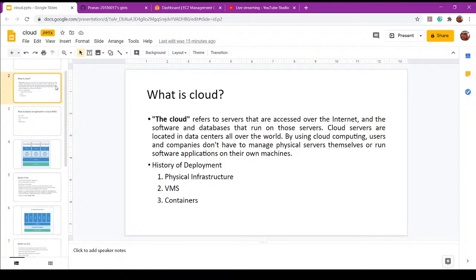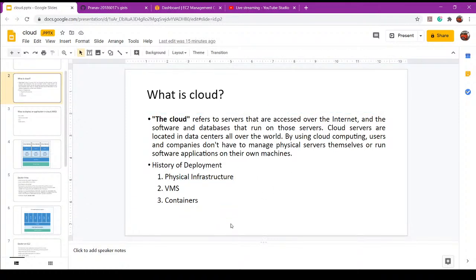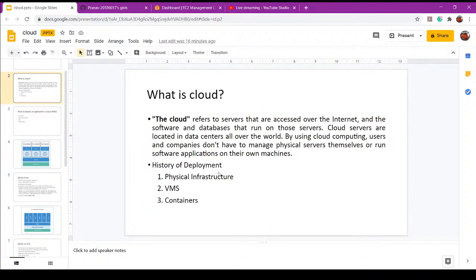Coming to a history of deployment, as I said previously, people used to have physical servers installed in their offices, like we have at MSIT. We have our own mail server and web server and dev server and all that setup, because our needs are relatively less and we can afford the infrastructure, so people go for physical infrastructure.